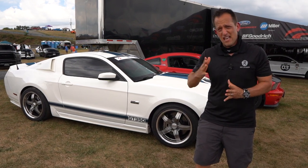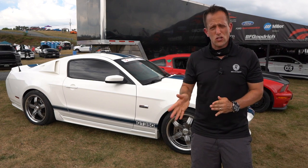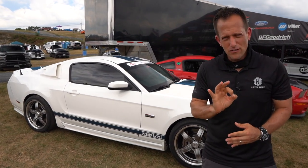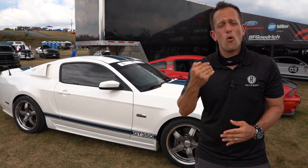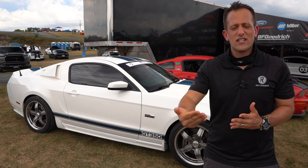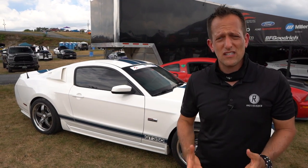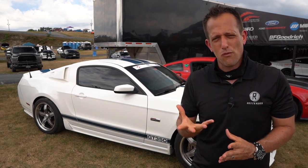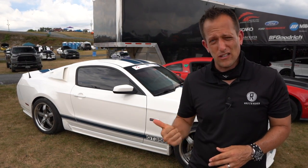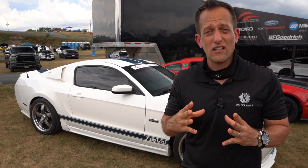It's nice to know that the GT350 is at the end of the line again. Ford has made the current Shelby GT350 technically from 2015 to 2020. The Voodoo engine — that magical piece of engineering — is also going away with it. But here is another little touch of not only Shelby history but also Mustang history, right here at the Carlisle Ford Nationals sitting on the grassy field. This car is going to stand out when it comes to modified Mustangs — a lot of different companies, Steeda, Kenny Bell, Shelby — but when you say Shelby, that name brings so much weight to the table. Knowing that it has the horsepower, the handling, and the look and the rarity, this is a car that down the road is really going to come up in value, and collectors are going to go after it.